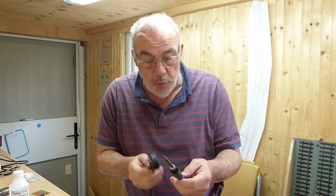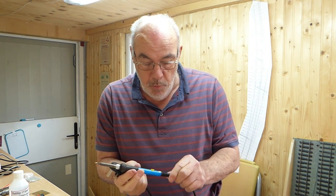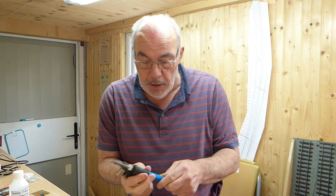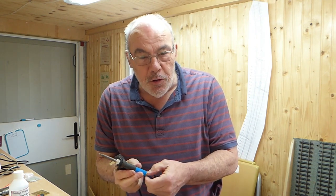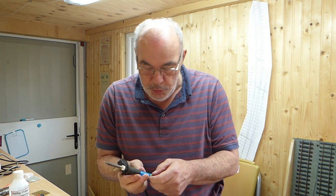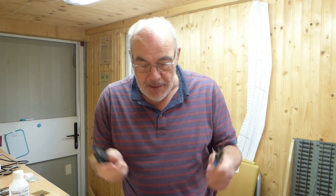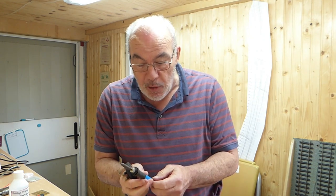They do tools and soldering irons. And this one, believe it or not, is 60 watts. It's more powerful than my medium-sized Weller. And it is temperature controlled by this little dial here. I think controlled is the wrong word. Okay, it tries to control the temperature, but this iron does have a tendency to get quite hot.